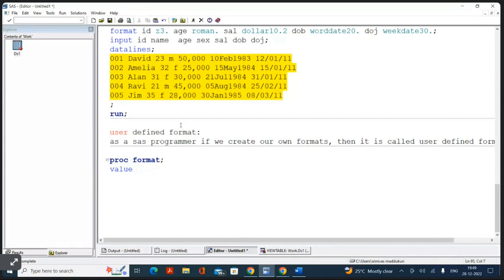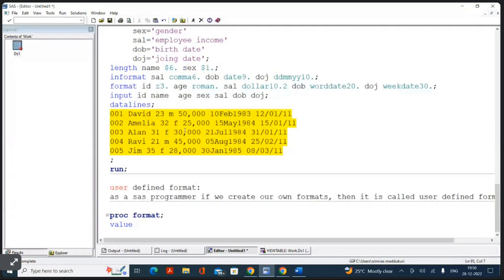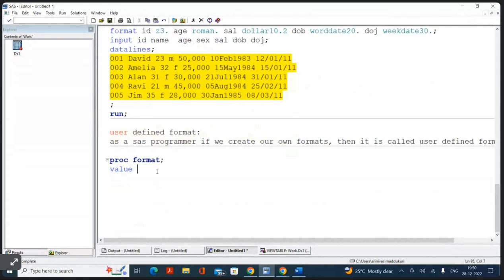And after that, a space, I'm going to create a user-defined format, and I'm going to use that one for which variable of this data set? Sex variable. Gender is not a variable, gender is a label. Okay, sex. But is sex a character variable or a numerical variable? Character. So now you should write a dollar symbol. Since I'm creating my own format, I should write my own name. Now it is related to gender, so I'm writing my format name as gender.